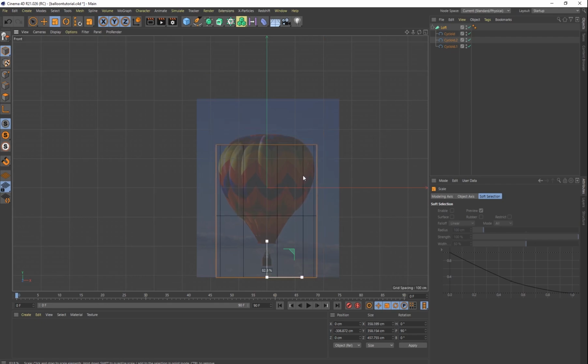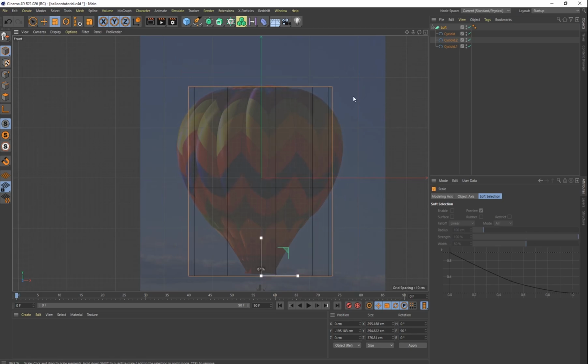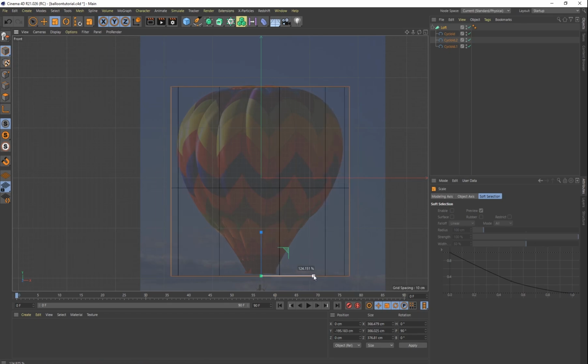And so my goal here is I want it to be about the same height and the same width as far as the widest part of it. So let's do that. Let's make it just a little bit wider right here. Oops. Okay. All right, let's make sure this is the right size. Okay, I think that's fine. So I've got it about the same length and the same width as far as the widest part of it.